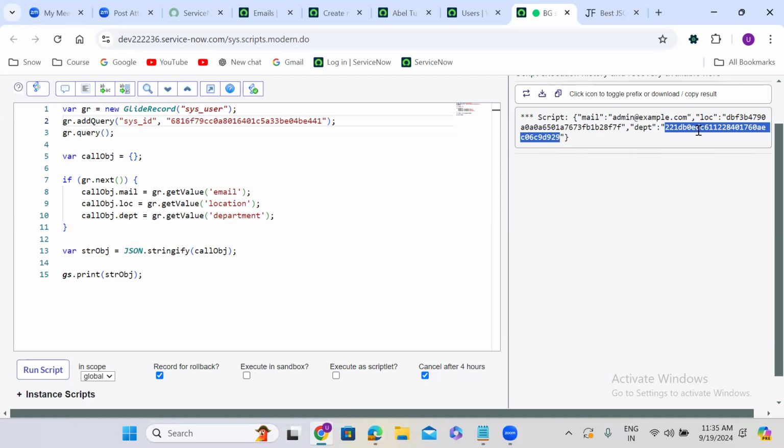So what you have done, you have read the details, you stored in that object, you converted object into string. Here you have done three things, guys. Remember. First, reading user data from user table in the database.